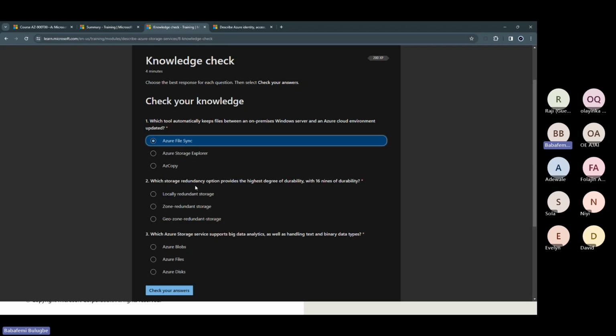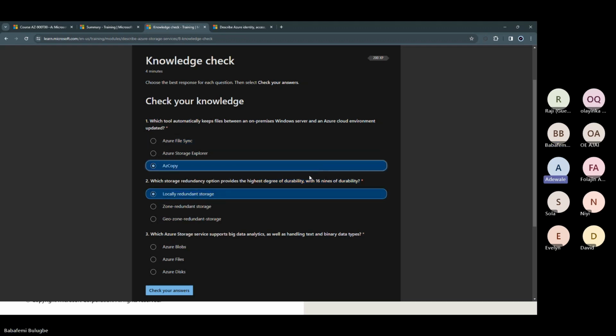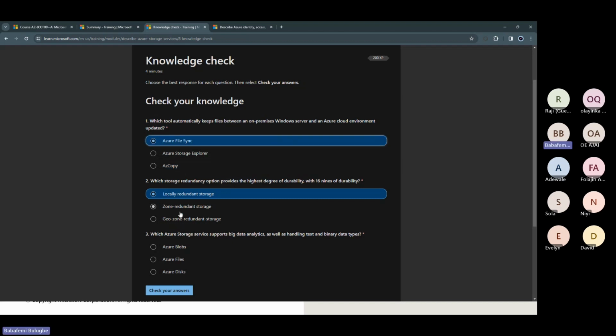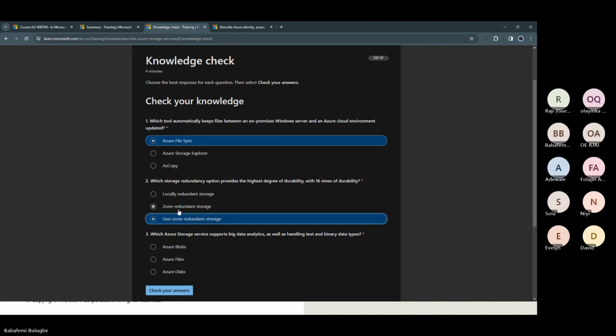Which storage redundancy options provide the highest degree of durability with 16 nines of durability? GeoZone. Which Azure services support big data analysis as well as handling text and binary types?